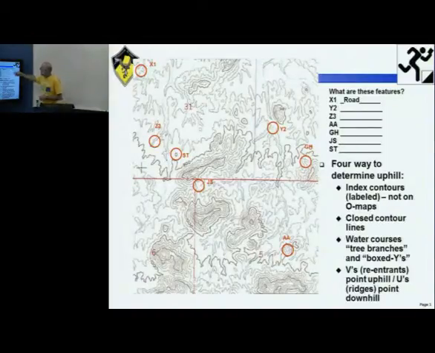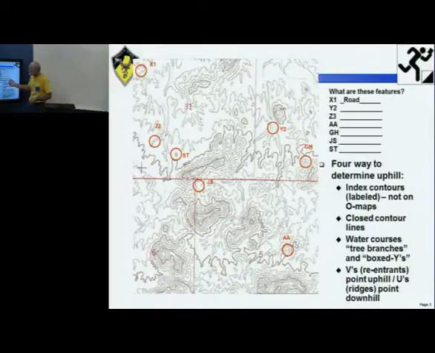So okay, let's look at Y2. Y2 is over here. I don't know how well this comes out. This is actually blue coming in here, and blue coming in from this one, and kind of there. Anybody have a guess what we might call that as a feature? Okay, it's a junction, right? There's two things coming together. So an orienteer would call it a reentrant junction, but you would probably call it a junction of two washes or two things. Does everybody see how that is?